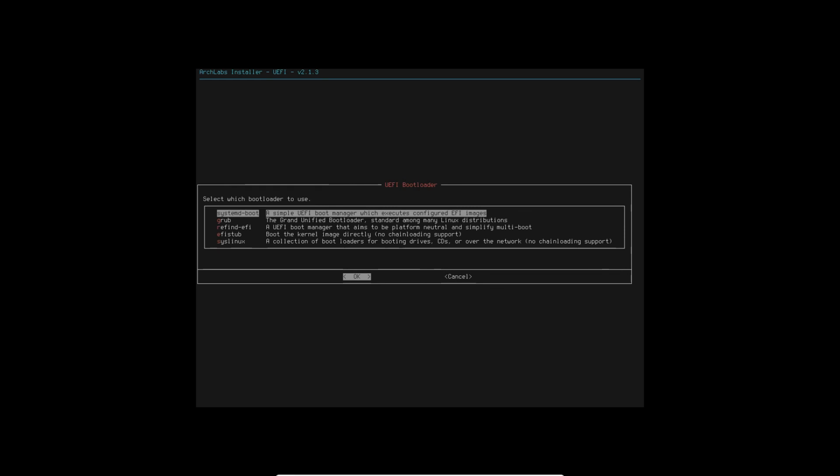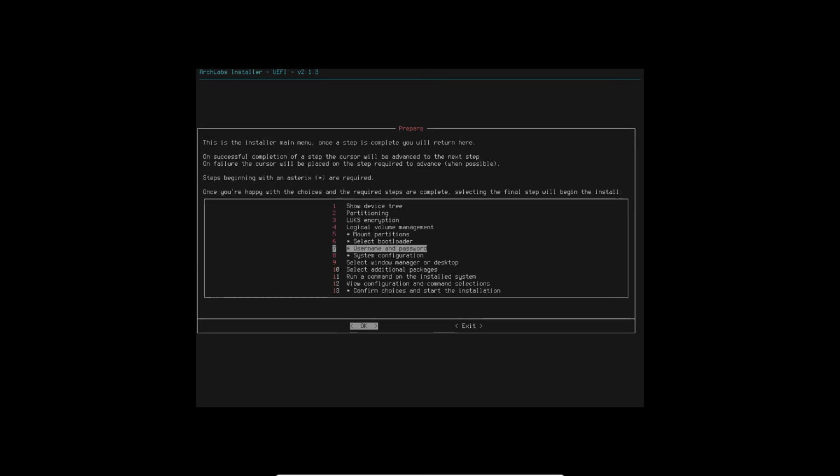Select bootloader. We are going to use a simple UEFI boot manager, which is the top one, that one there. That will find your EFI boot.